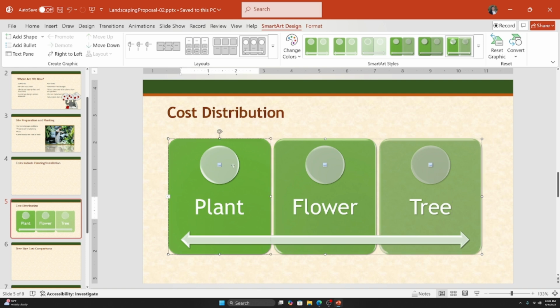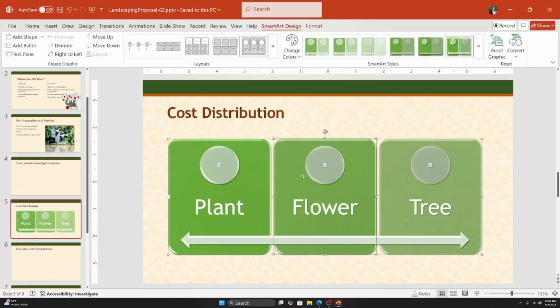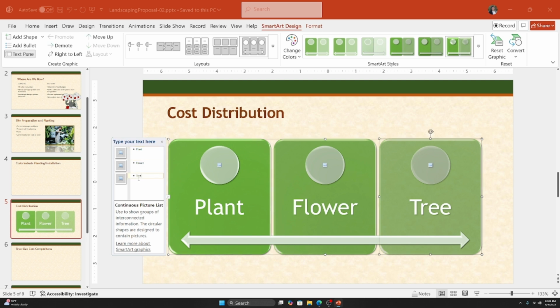Other things with SmartArt is I could click into the image icons here, and then you could choose from a file on your computer to upload, select an image from online or stock images, or do icons. So again, works exactly how you did with Word document. You could go back to that video to review it. Let me click over here. There you go. And this is, again, another way in which you could format the text in the SmartArt.